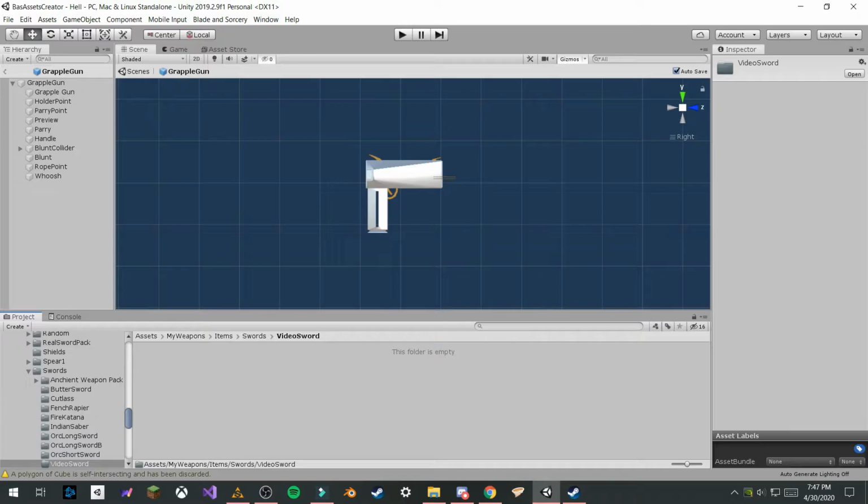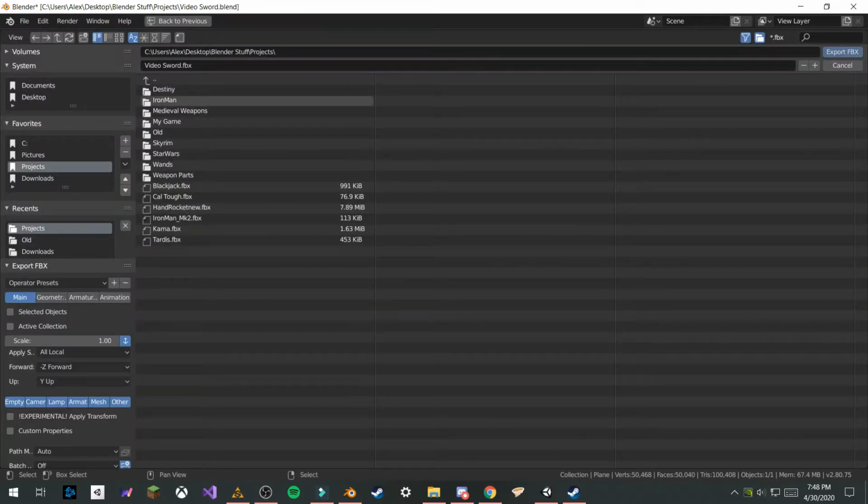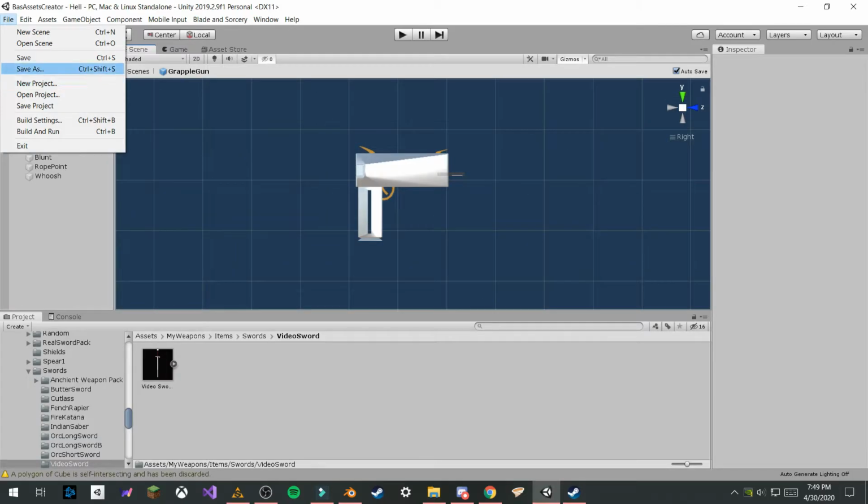You can either, if you have Blender 2.8 and you have Unity, just drop in the Blender file. Or you can export the file as an FBX file, which is going to be useful for most cases, so I'm going to show you how to do that. All we're going to do is click File, Export, FBX. That easy. Plop it in there, and then we're going to head back to Unity. Now all you're going to want to do is drag the FBX file in here. I'm going to go into a new scene.